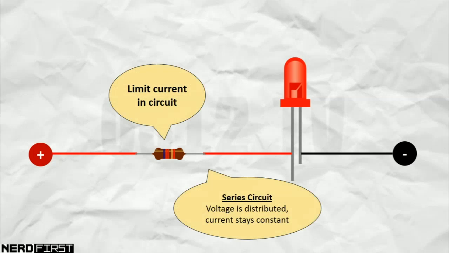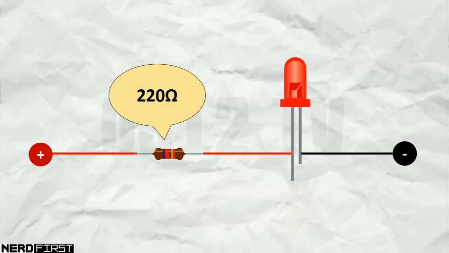The reason why this works is because in a series circuit, the voltage is basically distributed across the components. That is, we start at, say, 5 volts, and the voltage drops until when it goes back to ground it should be 0 volts. However, the current stays constant across all the components we have connected. Therefore, if you have something that can limit the current here, you are also limiting the current going towards the LED. Usually, a 220 ohm resistor is used, and in order to figure out what effects that has on a circuit, we make use of Ohm's law.